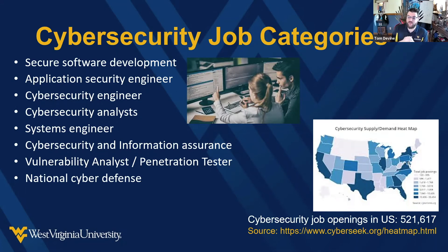Just to wrap up cybersecurity — there are a lot of exciting opportunities, and we really need you working in this field. We need to make professionals to protect our cyber infrastructure in this country. If you come here, you'll definitely have to go through me to get out of the program, and I look forward to meeting you all. Next, Miriam is going to talk with us about student organization opportunities at WVU.